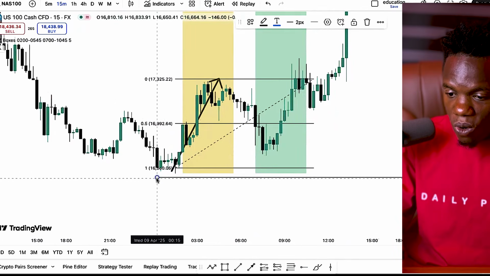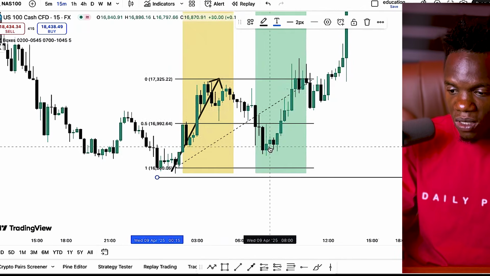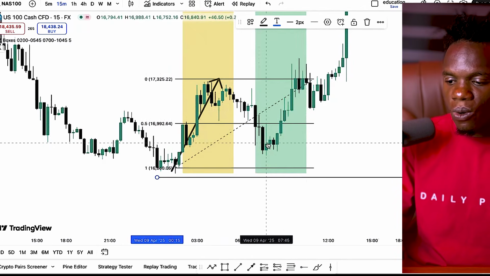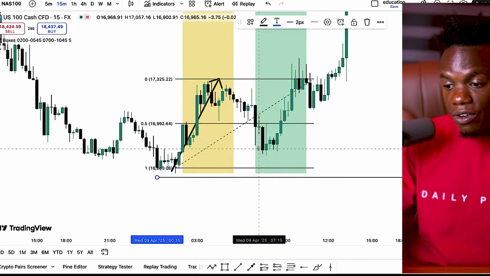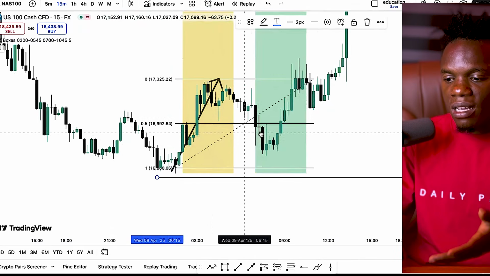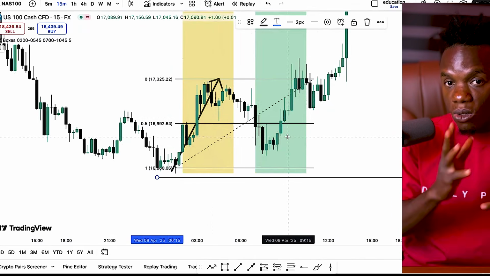So if price doesn't go below this origin of the move, then we can catch this move from New York session. And this is one of the best entry models I've traded with as a trader in this industry. So I just have to wait for the first 3 hours of New York session. Remember, these two sessions, this is still London session because this is just 3 hours. So these 3 hours are also part of London session, but at this point it's the completion of both London and New York session.